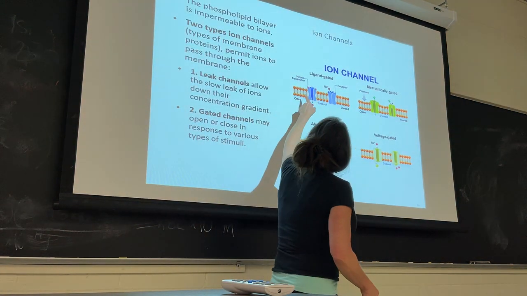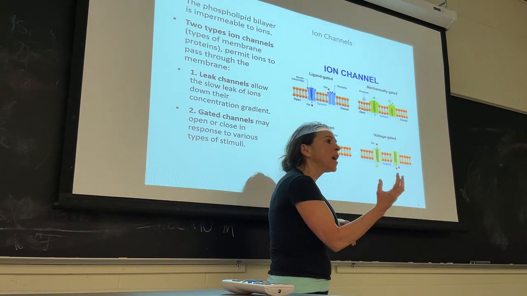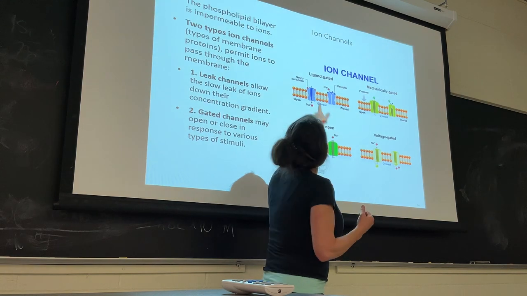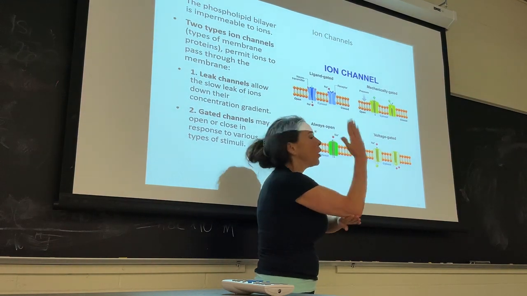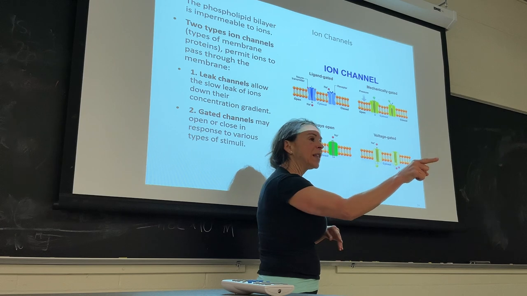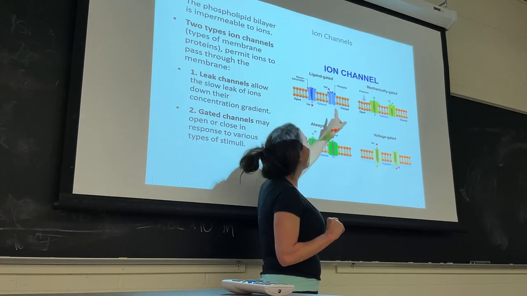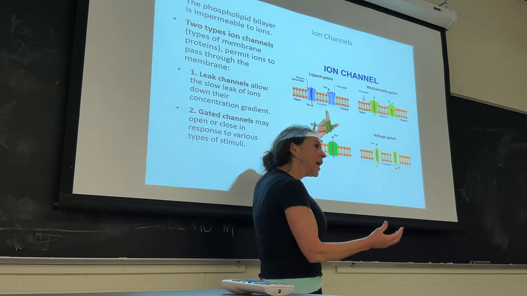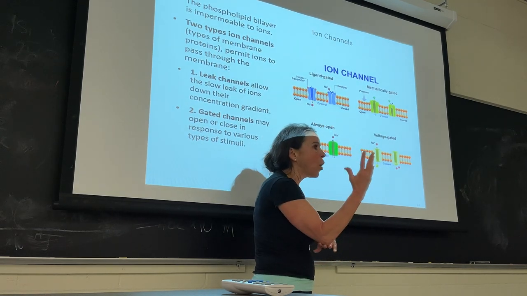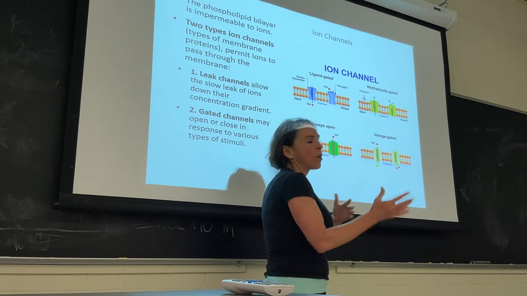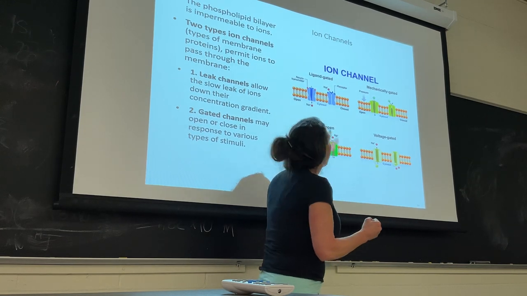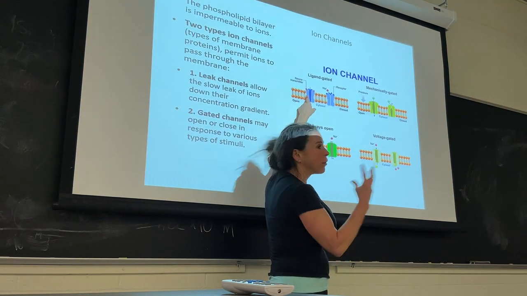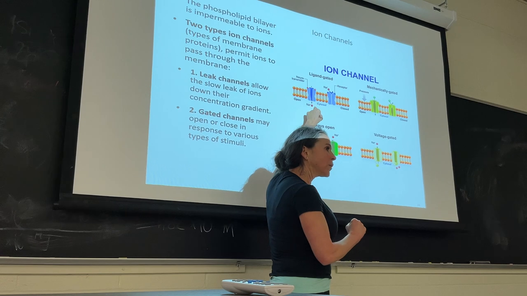Ligand gated means there's some type of receptor there, and whatever that receptor holds, and they're showing you a neurotransmitter, can open that gate. We'll see that with muscle contraction. These are ligands. You see right here the receptors. Depending upon what type of molecule it needs, some type of substrate, some type of substance, can basically open up these gates. They're using the example of a neurotransmitter. We will see that with muscle contraction.